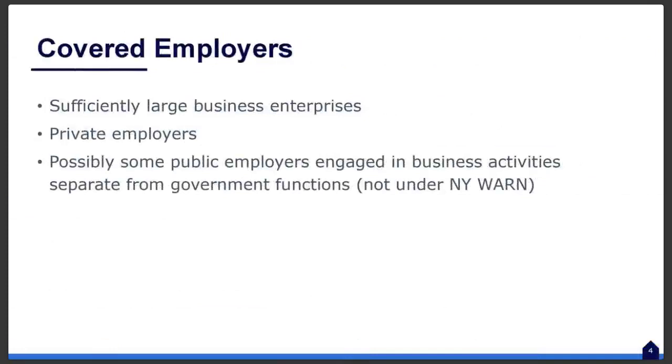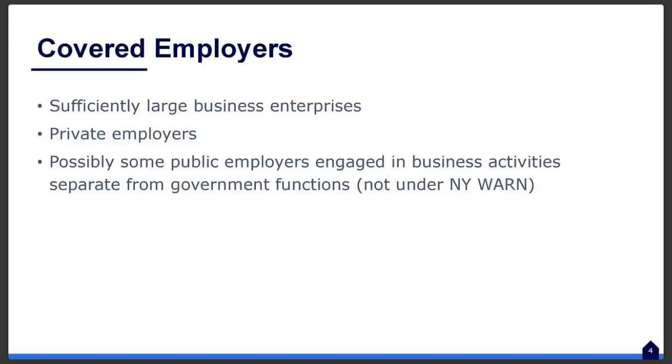So with that being sort of a general background of what types of situations might cause you to wonder about these types of laws, the more specific types of employer entities that are covered will prove to be sufficiently large business enterprises. Business enterprise is the term used by both the federal and New York WARN Acts. If you're in another state and looking at their state WARN laws, they might use other terms. But as those terms have been interpreted, they include generally private employers, and we'll get to the size in a minute. Not all private employers, but sufficiently large ones.